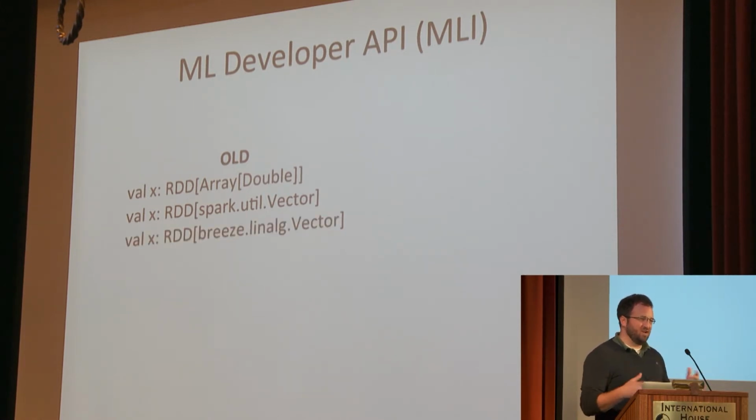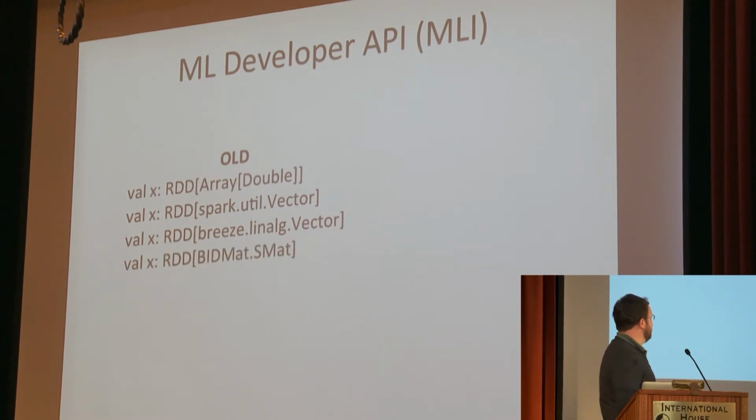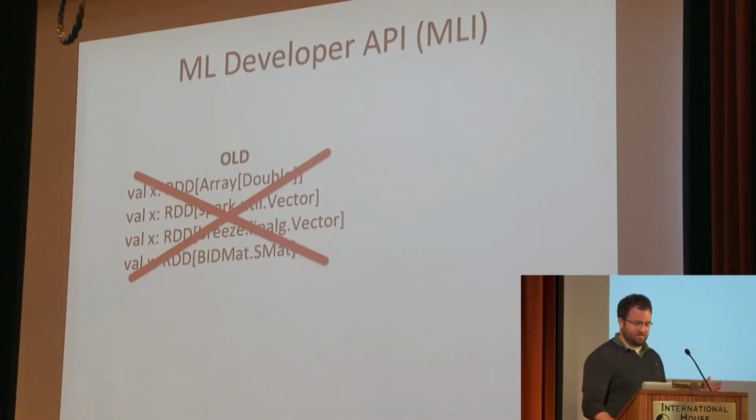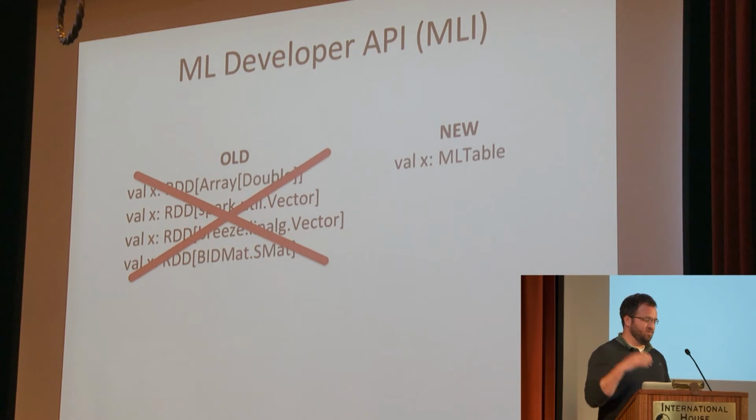And then you want to get some hardware support. So we say, okay, never mind, we're going to use this Breeze thing. And then you're like, oh, I want to use GPU-accelerated sparse matrices, so we link in this other backend. And it was all kind of a mess, and we realized we're trying to capture the same thing. We want to keep that backend abstracted away, so let's introduce one new object that can be all of these things behind it, called MLtable.